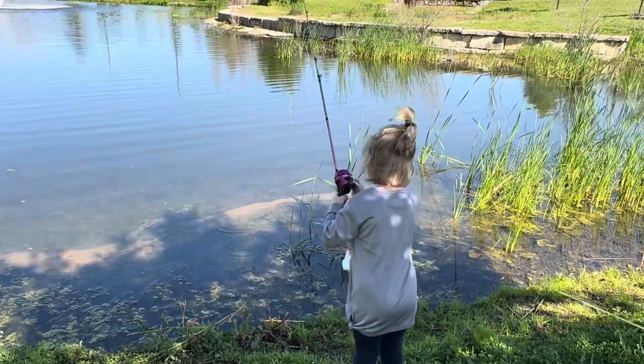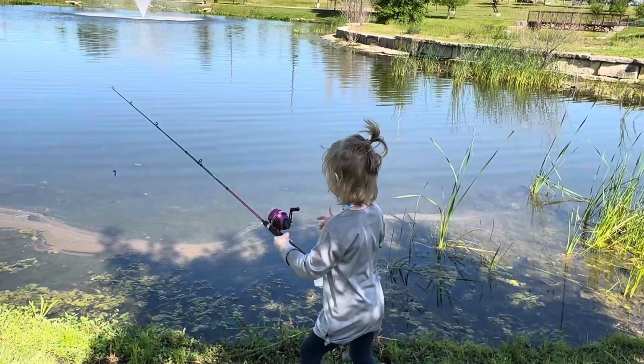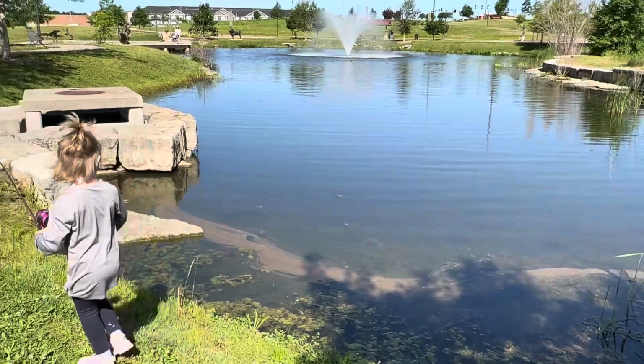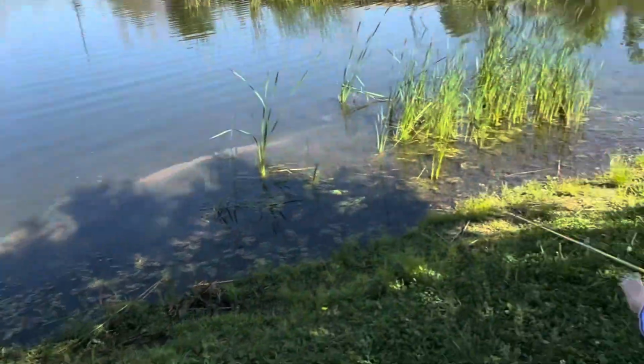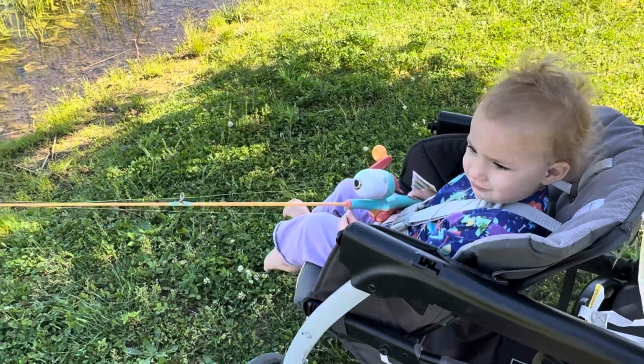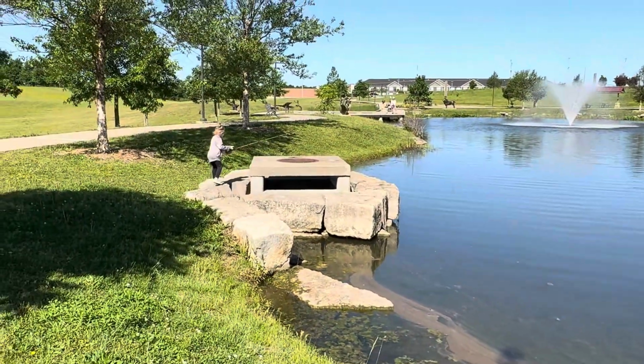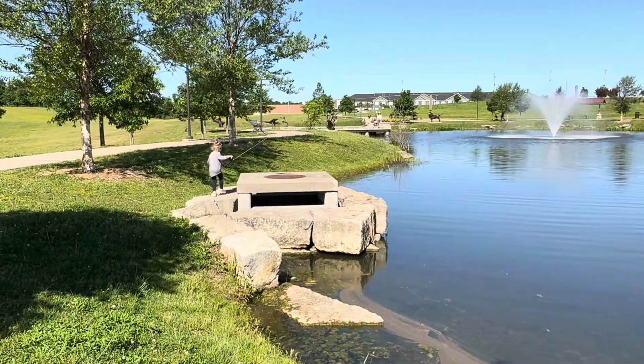You want a little weight on there? Okay. Okay, go for it. What do you think, Liddy? Are you ready to go fish? Fish! Go around. There you go.